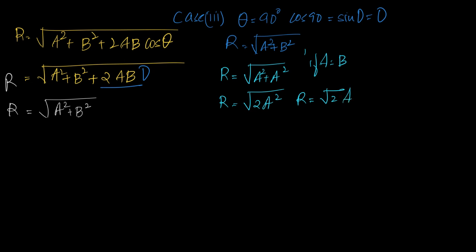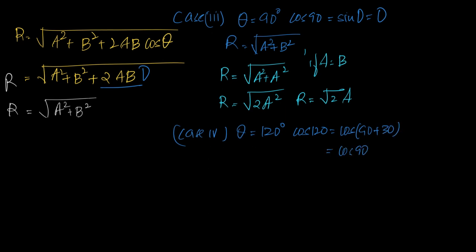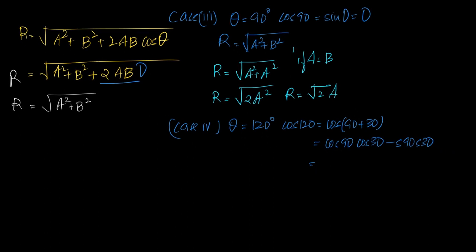Okay, let us discuss one more angle, which would be our case 4, which is when theta is equal to 120 degrees. So when theta is equal to 120 degrees, what is cos theta? This is cos 120. So see, how do we calculate this? It's very simple. Don't go for the analytical method. Use only the algebraic method. So what is cos 120? Cos 120 is cos of 90 plus 30, right? Now what is cos of A plus B? It is cos A cos B minus sin A sin B. So no need to check for the quadrants and for the sign. If you understand this formula, you get the answer directly.